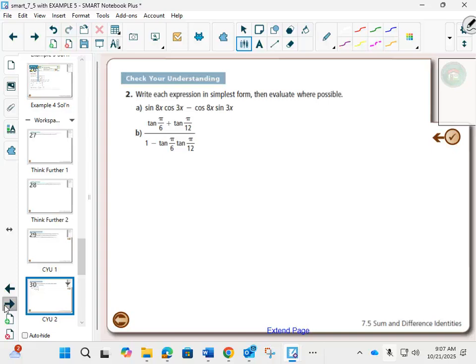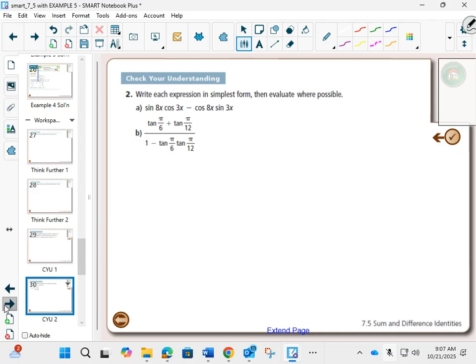So what your job is in identities and moving forward with questions like this is you have to recognize that you are allowed on your formula sheet any of those formulas at any time. If you have the right side, you can change it to the left side. And if you have the left side, you can change it to the right side without having to show any work whatsoever. You just have to recognize which formula you have and how to change it.